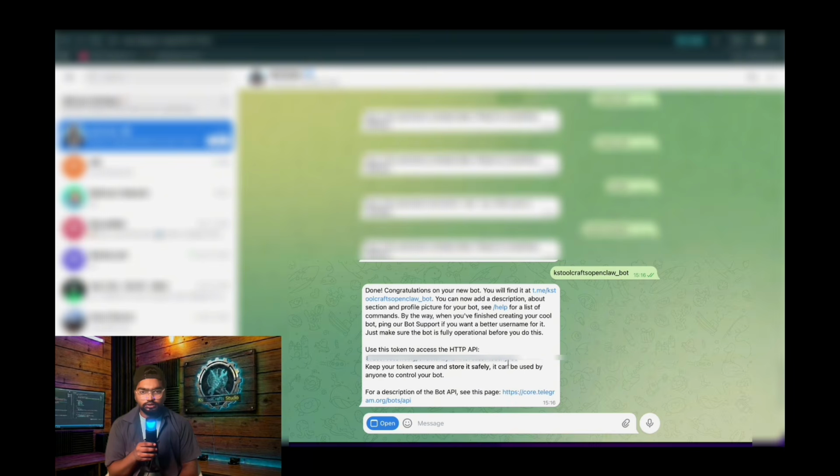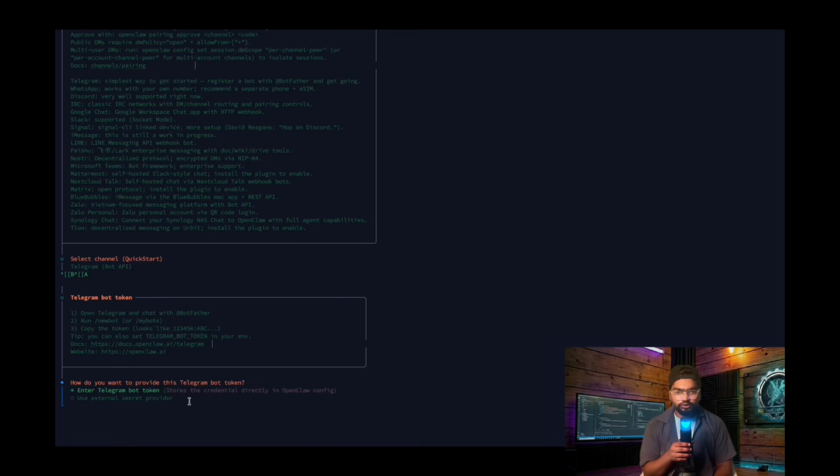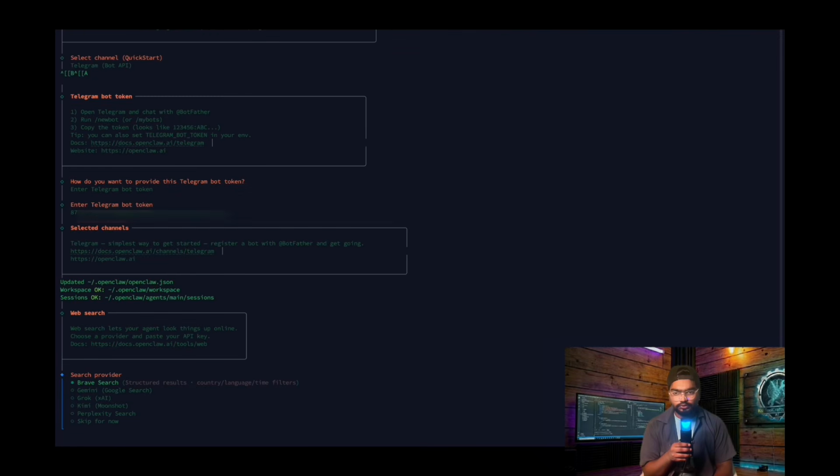All right, now if you can see here, it has generated an API token for me. I just need to copy this API token from here and paste it in my server.